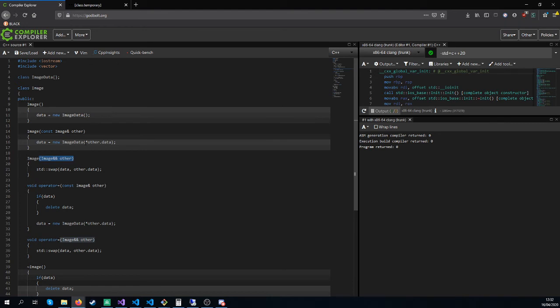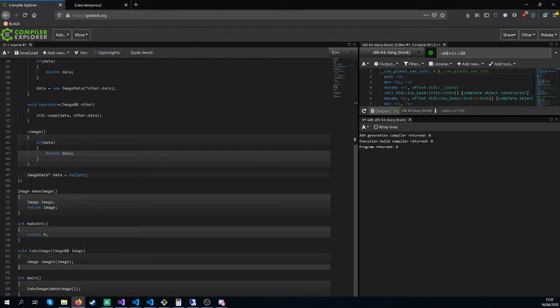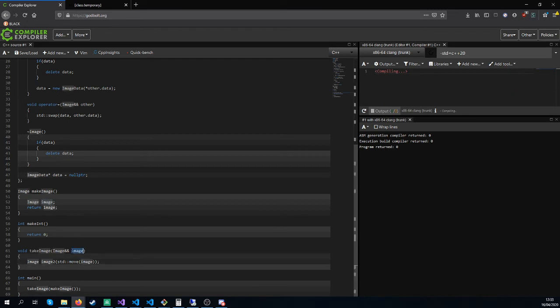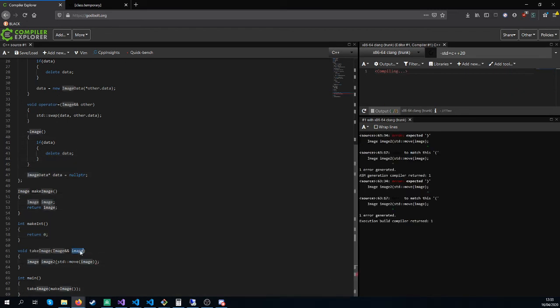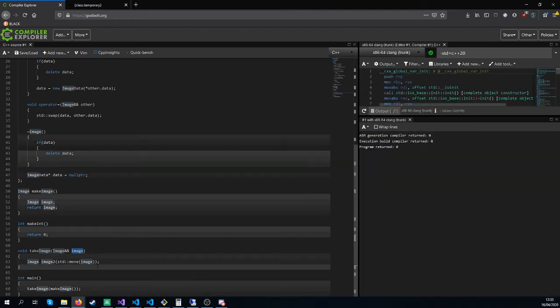But it's actually calling this L value constructor, because image here, when you use it, has a name, and basically everything that has a name is an L value. That's some weirdness of C++. If it has a name, it's an L value, and if you want an R value from it, you'd have to move it.